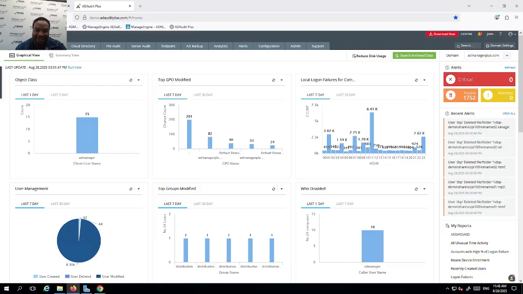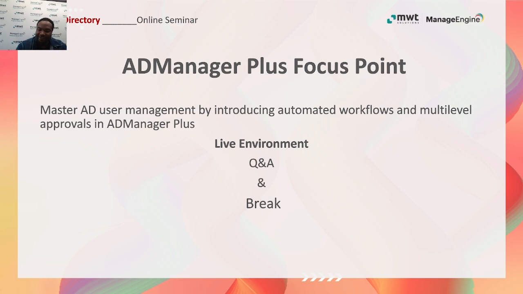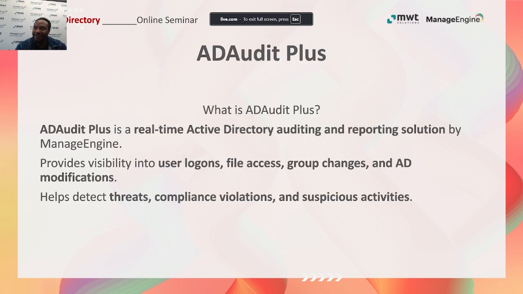We are in the last part of the webinar, and we'll be talking about AD Audit. And you might ask, what is AD Audit? Just as the name implies, auditing your environment. It means Active Directory auditing. So AD Audit Plus is a real-time Active Directory auditing and reporting solution. It's a web-based solution.